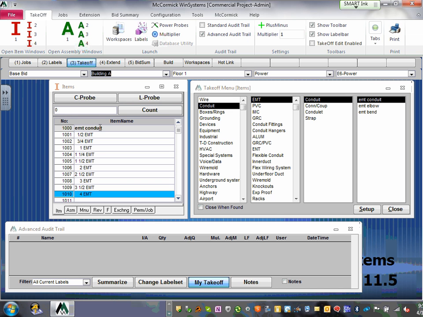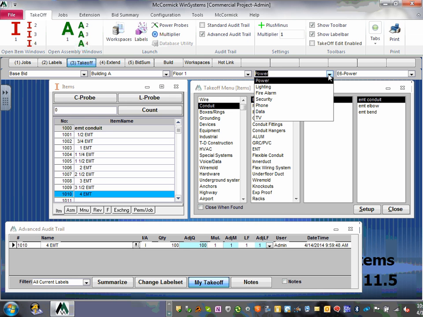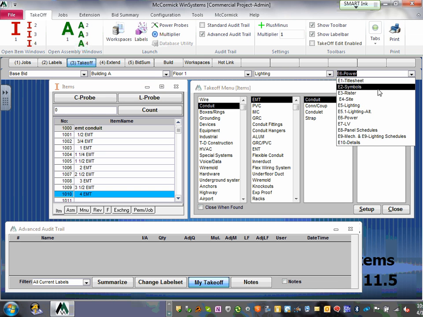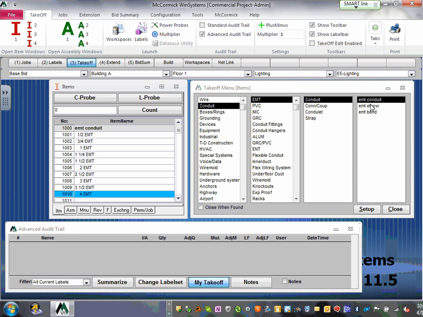So now I want to take this conduit, like 100 feet of this, under power. Click in. Gentlemen, here are all your conduits under this particular label. You have to sit yourself on the right label, the right panel, the right E, the right power. So when you're doing lighting, Adam, you're going to click here into what? Look at this, lighting. Now I'm going to click, what was lighting? E5. Now I have E5, lighting, first floor, because I don't have any other floor, and building, done.